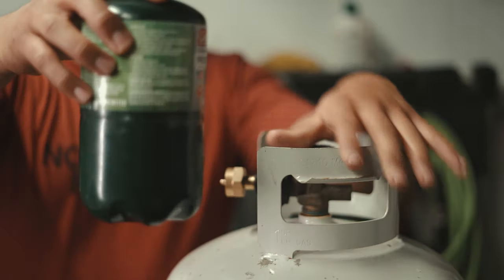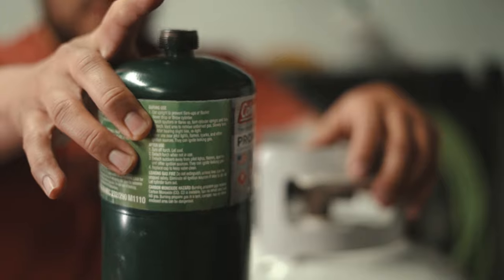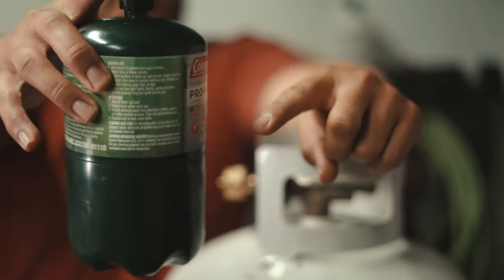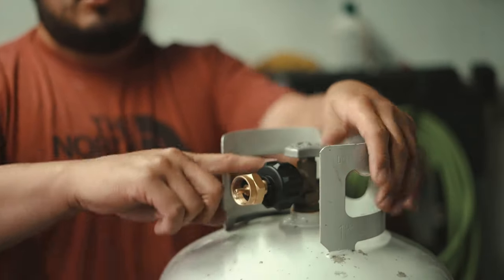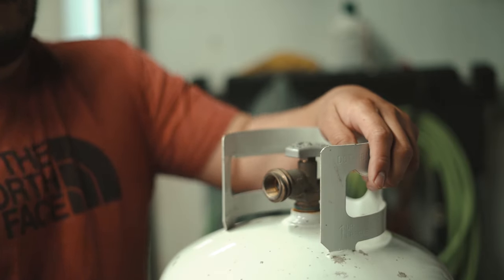There it is. That's almost full. It's probably like about here. Once you get that out of the way, you go ahead and remove this valve, and you're all set. All right, so be honest.